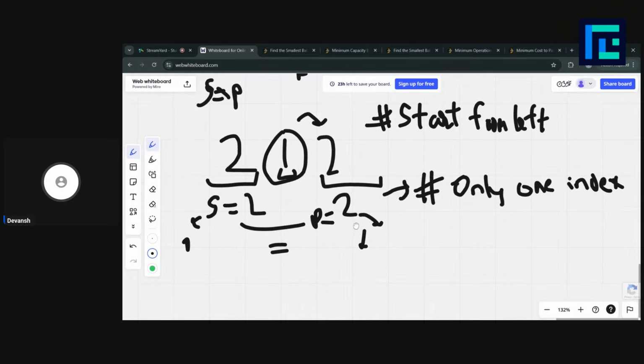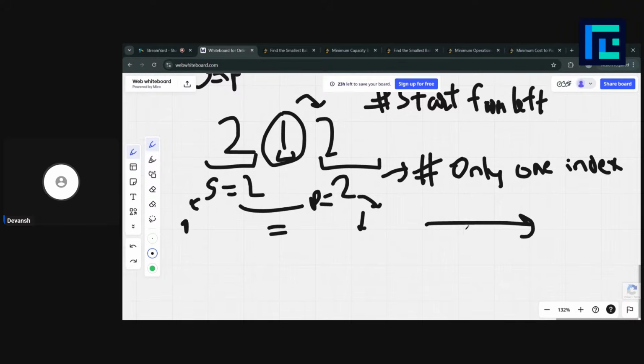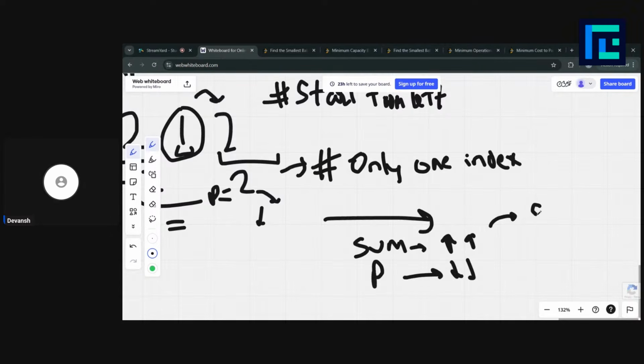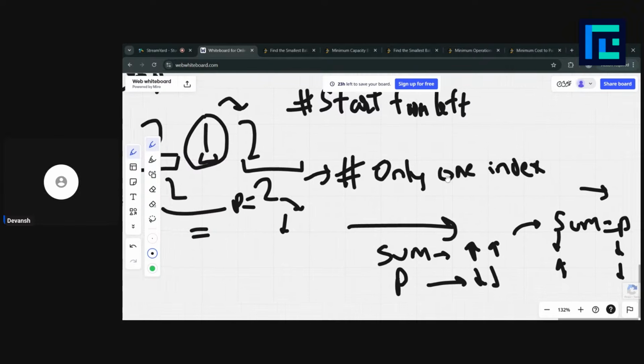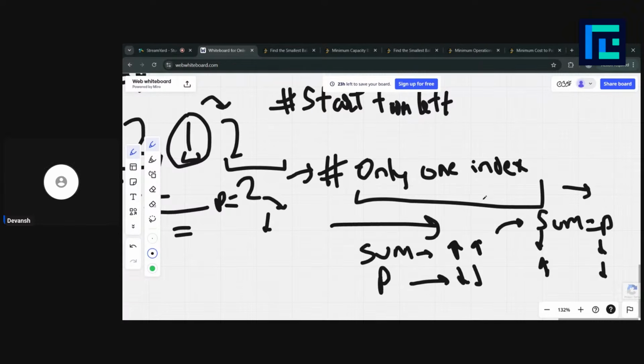Because the sum would always increase as we move to the right side. Let's say we start iterating from left to right, the sum would always increase and the product would always decrease. So if there is some equilibrium where the sum is equal to the product, later, when we go right, this would increase and this would decrease forever. That means there could only be one index that satisfies the problem.